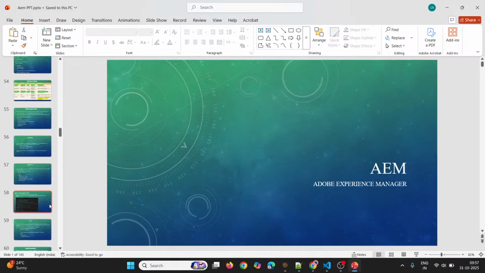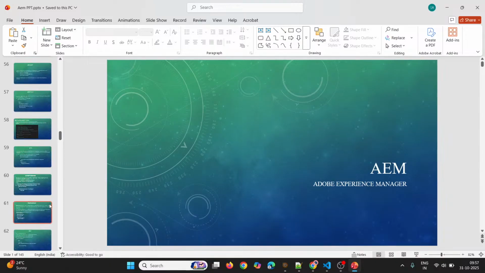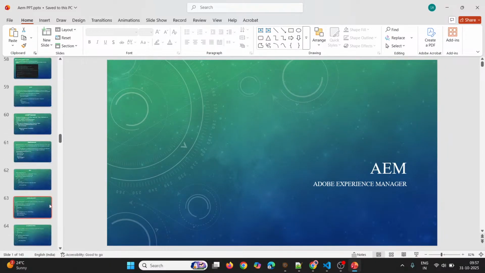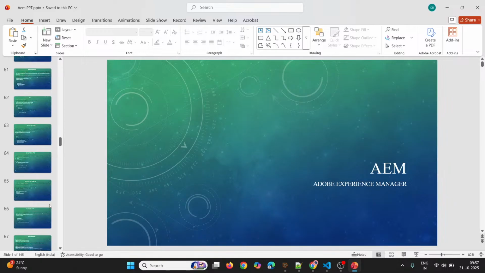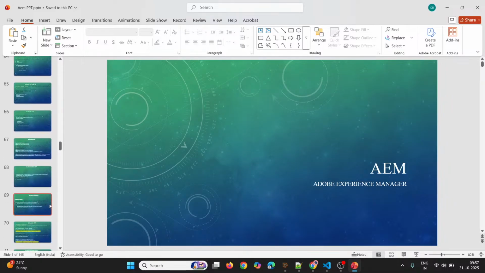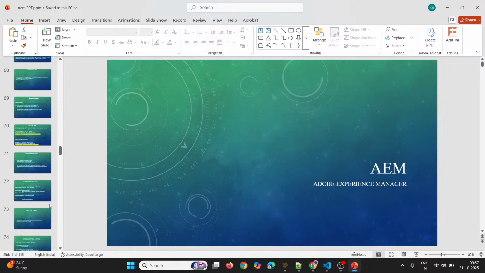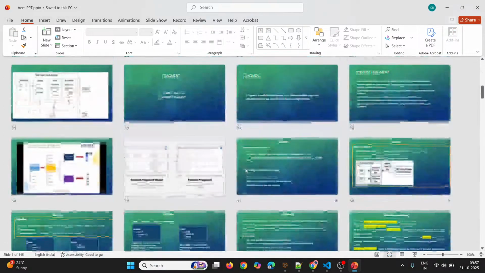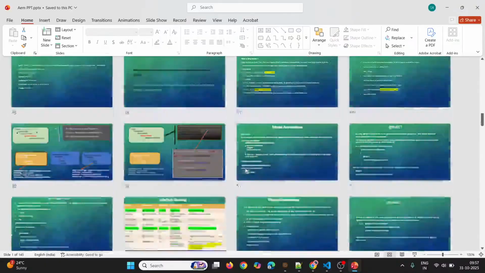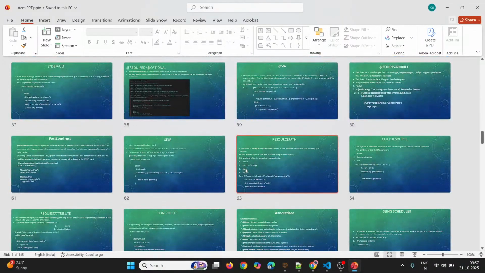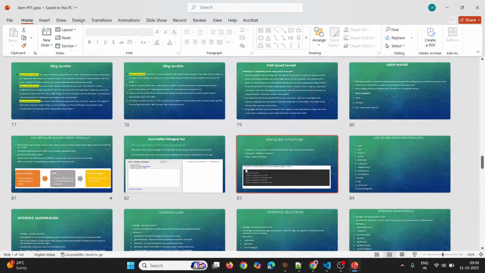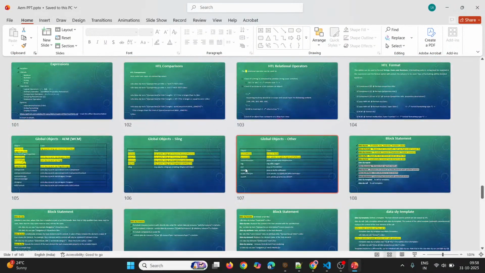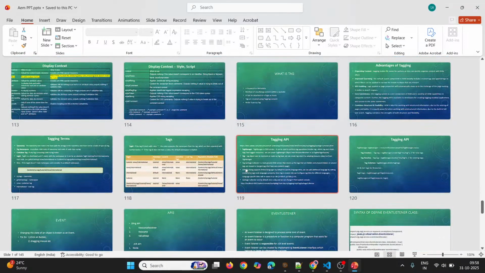Consider that a page is published. Whenever the page is published, we want to add one property inside the page's properties, maybe published true, or publication has been done. Doing that manually is possible, but if a lot of pages are published at the same time, you might miss some of those pages.